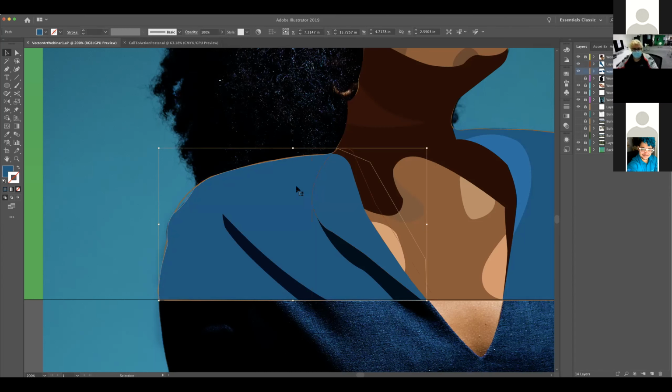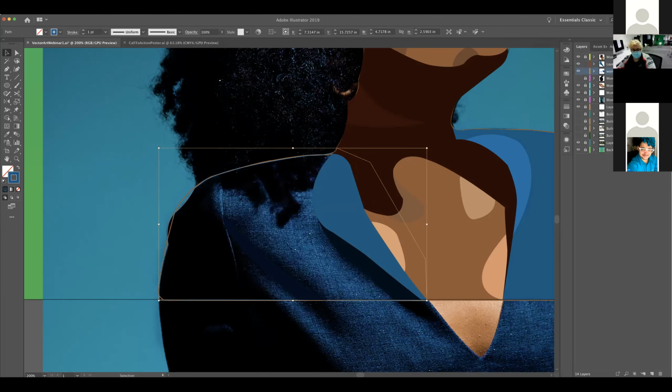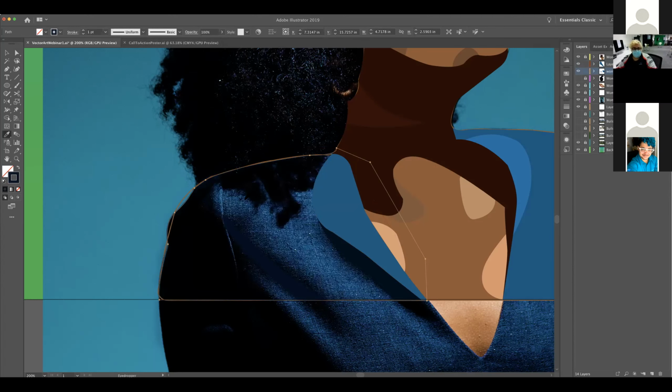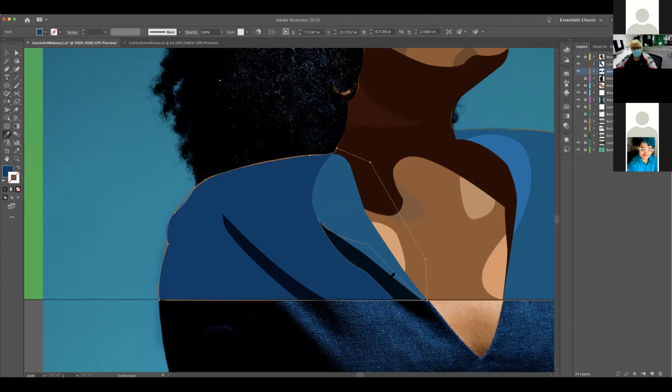See, that color is too similar to that, so I'm gonna change it. Let's go back. Let's pick another color for the outline. Let's choose a little darker color. There it is. But I want this color to match this one as well. So I'm gonna select this one, click my eyedropper, and make it this color.